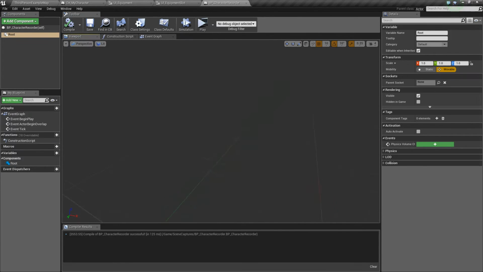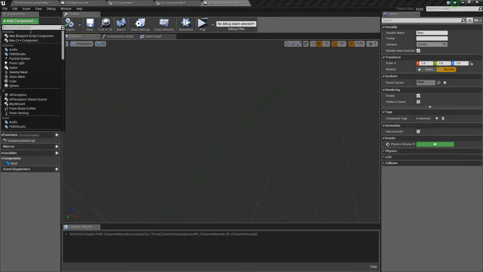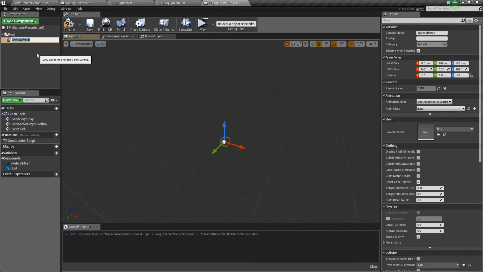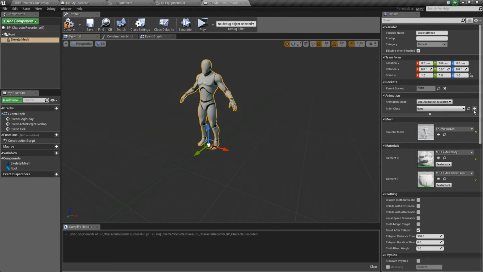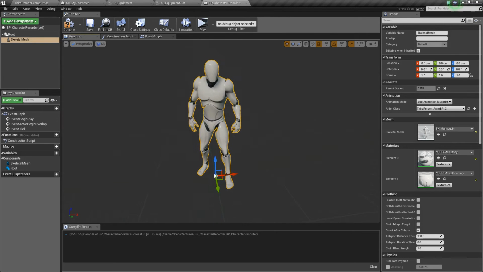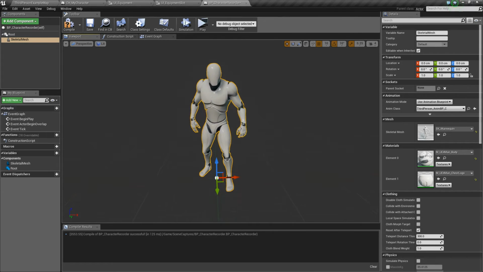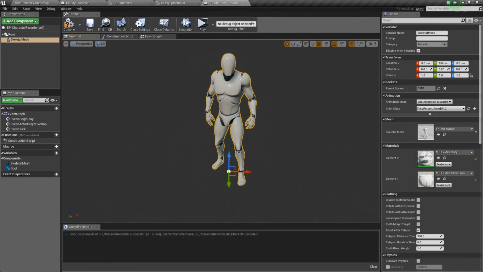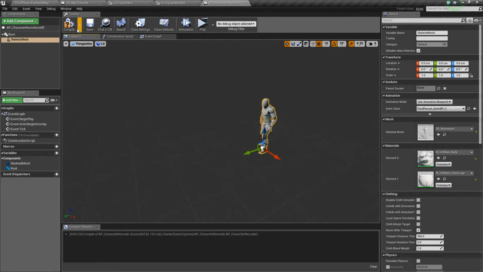Now next what we want to add is a skeletal mesh. So this will be the guy, our character. If you're using your own characters, then obviously you just make your character the skeletal mesh. But we'll click this skeletal mesh and choose our SK Mannequin. So there he is. Then for anim class, we're going to choose the Third Person Anim BP. Now, one thing to note here is that using this does draw some resources. If you don't want it to be as resource consuming on your game, you could just leave this blank and just have him in his A pose, but I'm just going to do it for the purposes of this tutorial. So, there we have it.